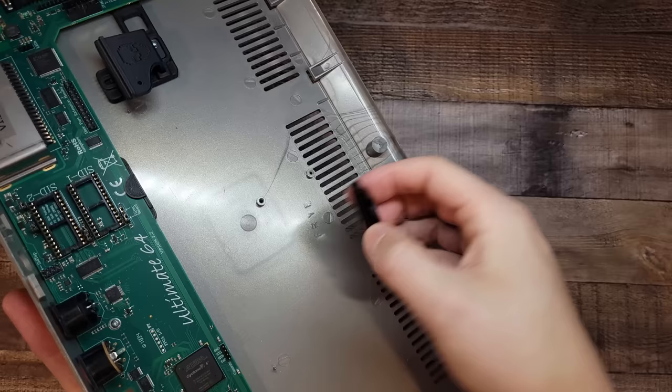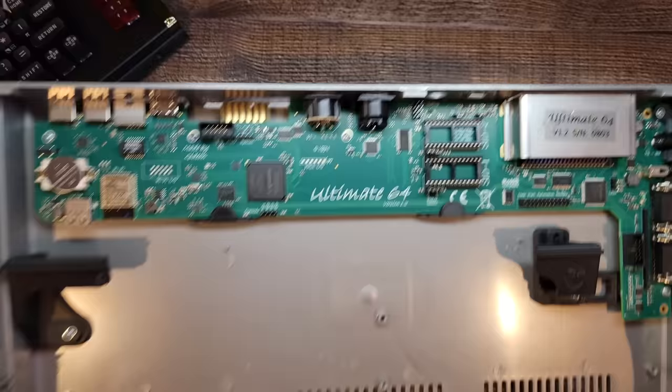How do we do that without CIA chips, I hear you ask? Well, the answer is this. That is the little spacer that goes under here. This is the Ultimate 64.